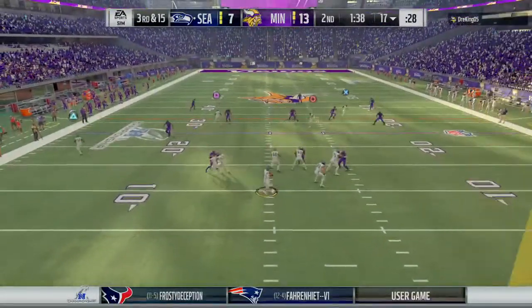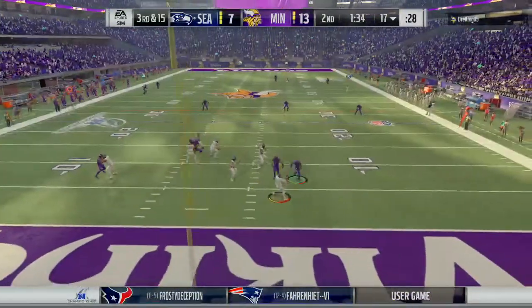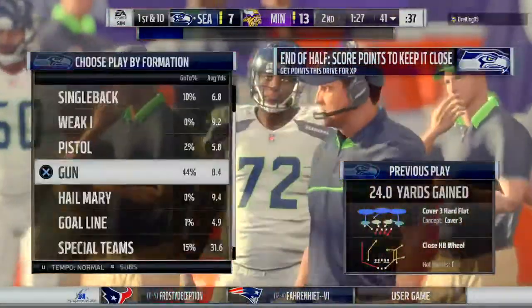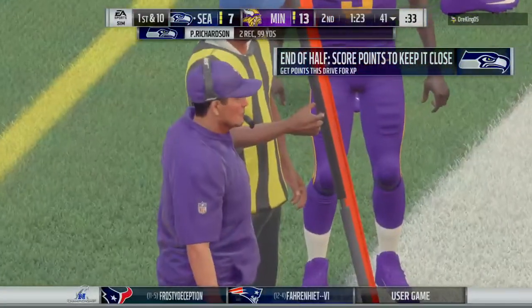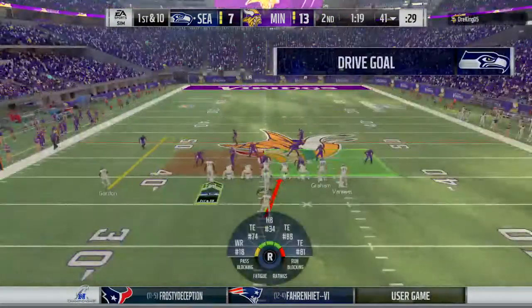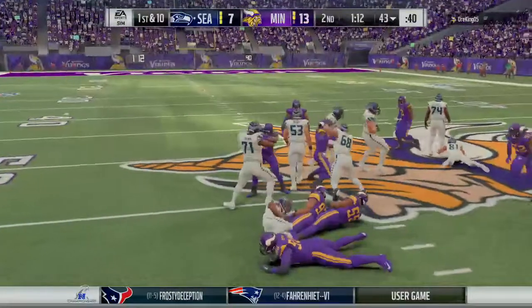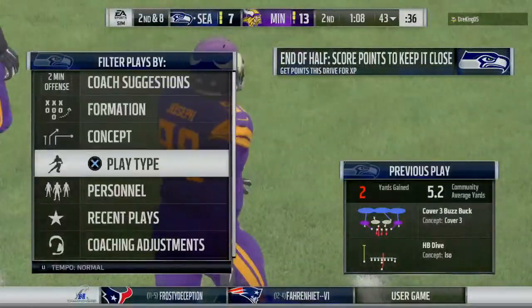From the shotgun, Wilson. Flush to his right. Throw left side complete. That's Richardson. And he will have first down yardage as he's brought down at the 41. That one goes for 24 yards. First down, this is Rawls. And he will be brought down at about the 43 that time. Give him a couple on the carry there, 2nd and 8.